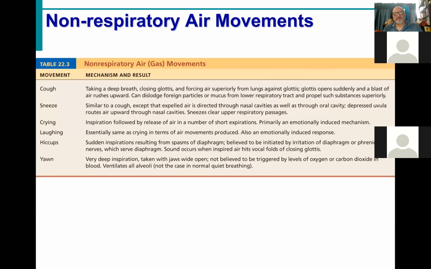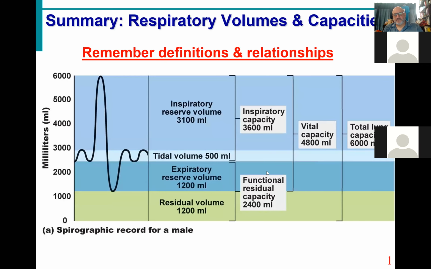I have a question. Yeah, go ahead. So the maximum capacity of the air that we inhale also includes the air that doesn't go to the alveoli, right? It's in the nasal cavity, in the trachea. Yes, absolutely. If you're talking about the inspiratory capacity, it includes the tidal volume. So it would include all of the air that doesn't make it to the alveoli, and all of the air that does get to the alveoli. Okay.